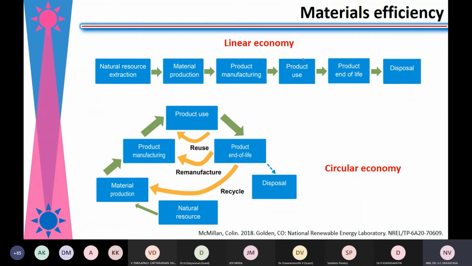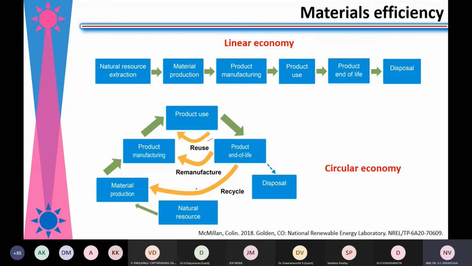And this is to say that today we are moving to a linear economy, where we use the natural resources and finally we dispose of the product as waste. But circular economy suggests to us that any product has to be reused. Nowadays you see that the market of used automobiles is increasing day by day, and remanufacture, reuse, second-hand car sale, for example. Remanufacture means the old car you are taking and refurbishing it so that it can further be used without going to new material requirements.